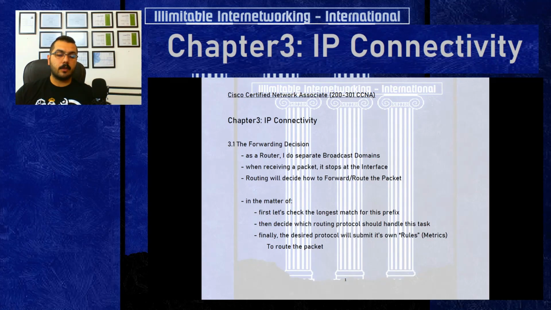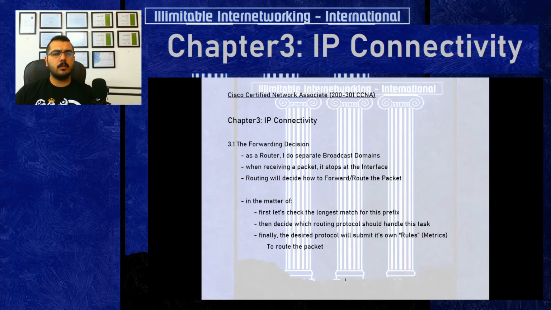each single interface, as I have mentioned before, of a router is considered a single separated broadcast domain or a single separated network. So if one interface is considered an entire separated network, then when I operate a router and connect two computers, maybe two devices to the router, they will not communicate because the ports are down and each one of them is considered a separated broadcast domain. So I must do two things. The first one will be to unshut the ports.